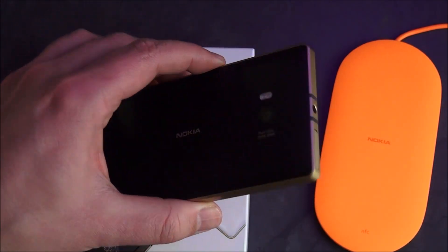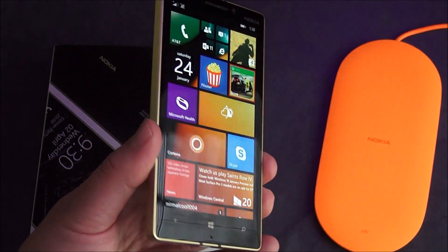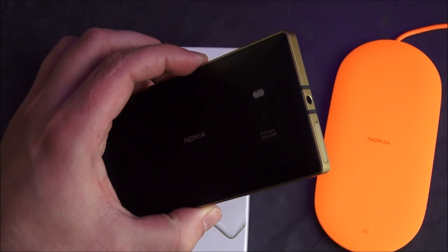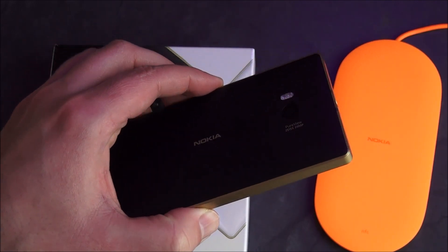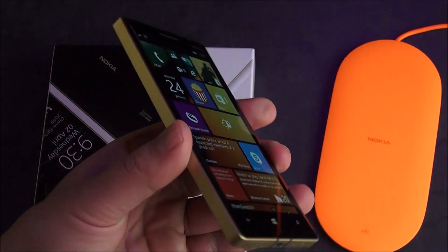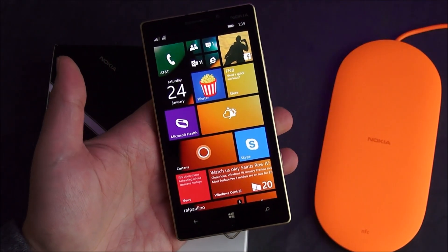Overall, very cool phone. I was actually surprised — I actually like it a lot and I think I'll probably end up using it. Head to Windows Central and I'll put up some high resolution photos so you can get a better look at it. Tell us what you think — is it cheesy, or do you actually like the design of it? Take care, everybody.